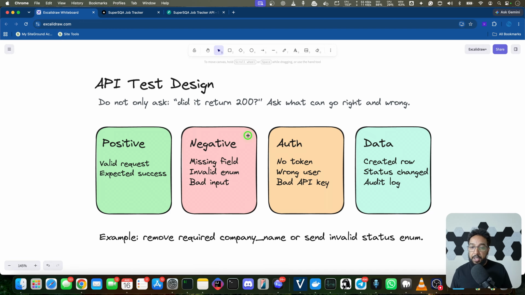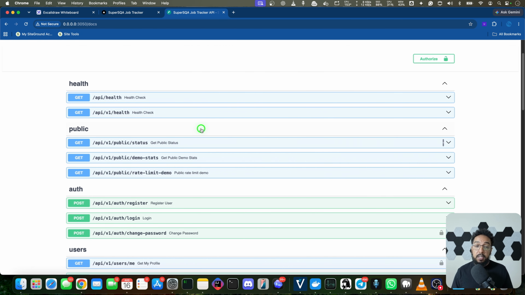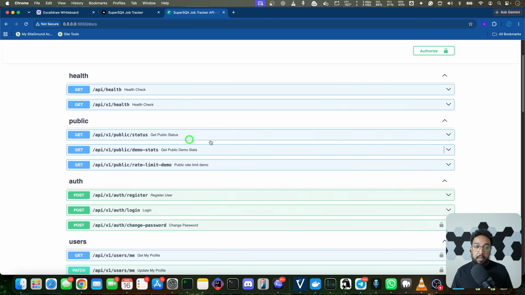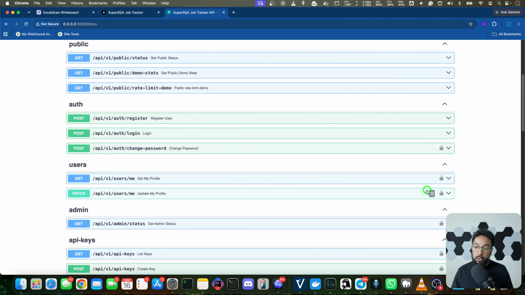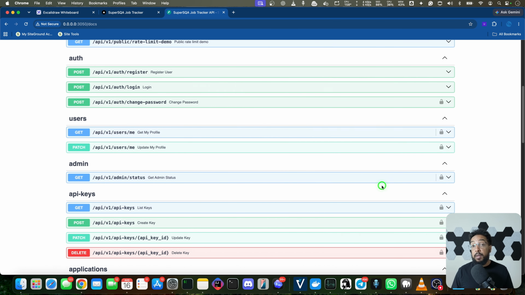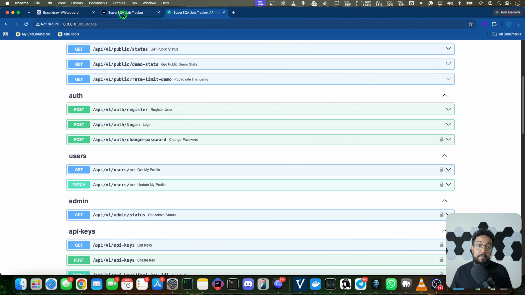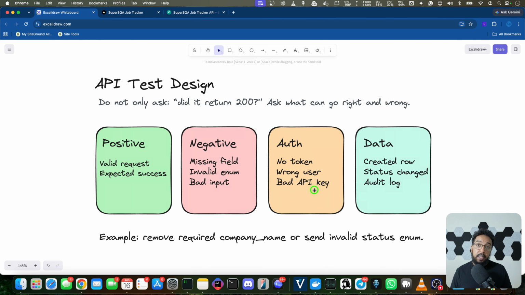Right? Then authentication. If an API requires some credentials, not anybody can just hit it. So this API that I'm going to talk about in a little bit, some of the APIs are public. You don't need authentication, but most of them, as you can see, there's a lock icon here. That means you have to log in. So you're going to have to log in, and part of your test is going to be that. Like, what if a user is trying to access this API without logging in? What type of login is allowed? What kind of credentials are allowed? Which API is allowed for what user? Things like that. So you think about testing that API for authentication, right?